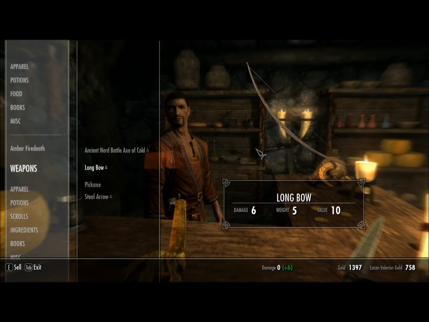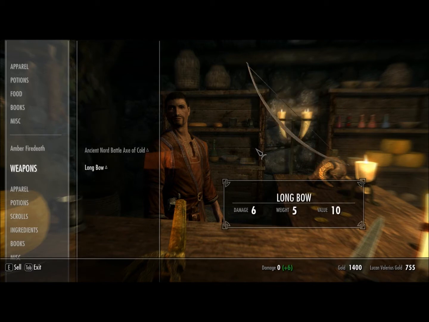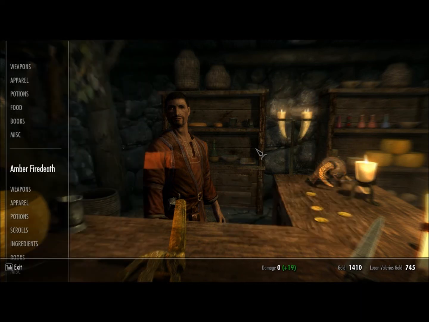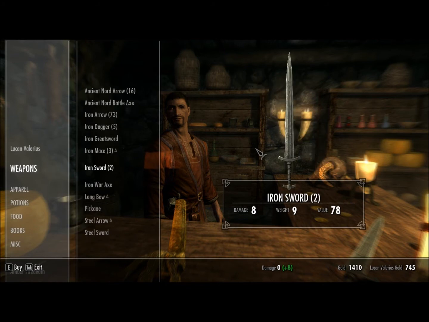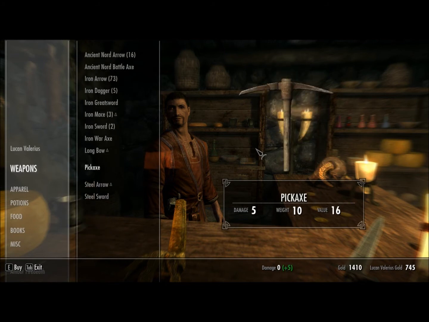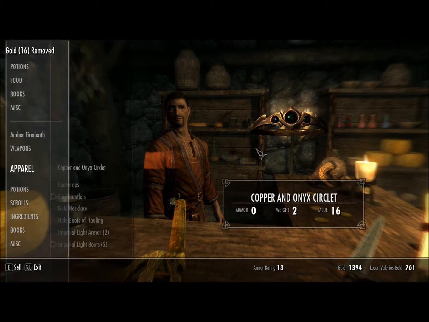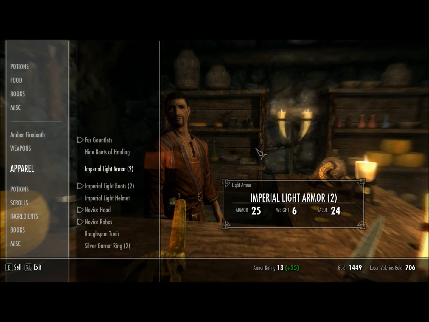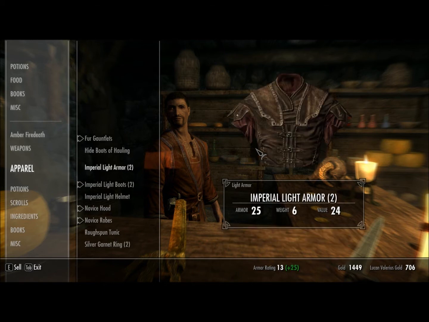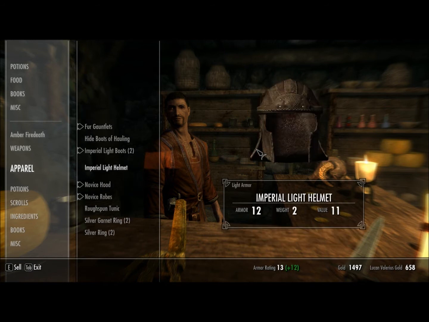I just sold my pickaxe. I want that back. Where are you? Pickaxe. Let's see. Apparel. Don't want that. Don't want that. Don't want that. Don't want you. Don't want you either. Go away. And keep one of these.